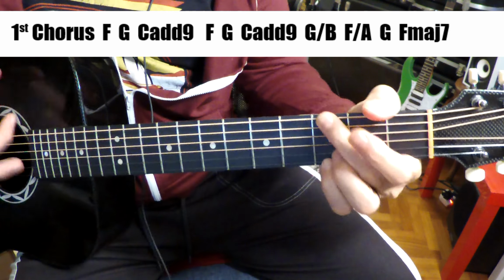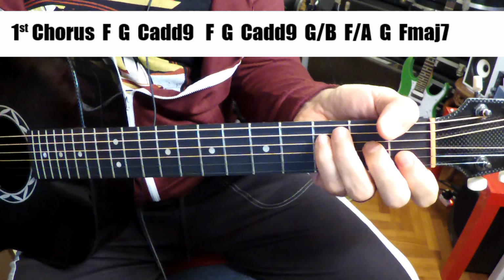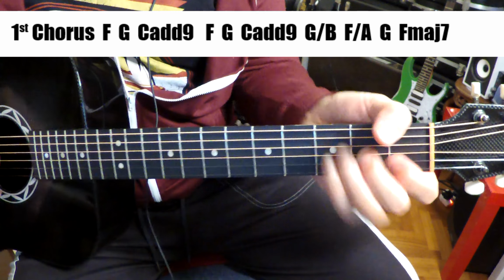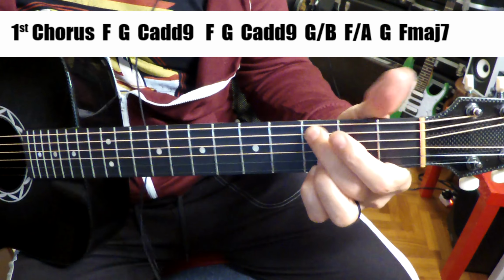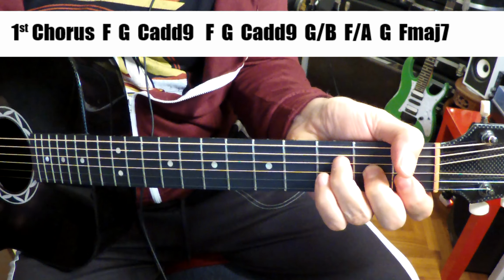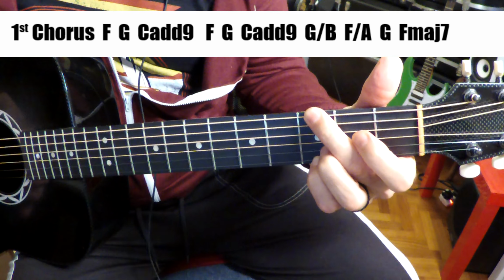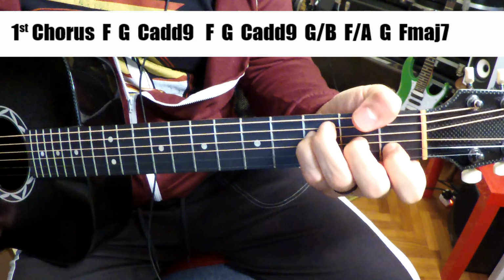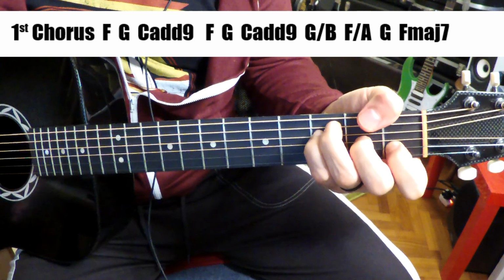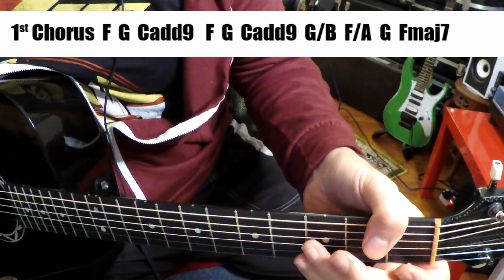The second time, in the first chorus, then down to a G over B, and then an F over A, back to a G, and then end on F major 7, and there's a reverse rake right there on that F major 7. So let's listen to that chorus one more time.